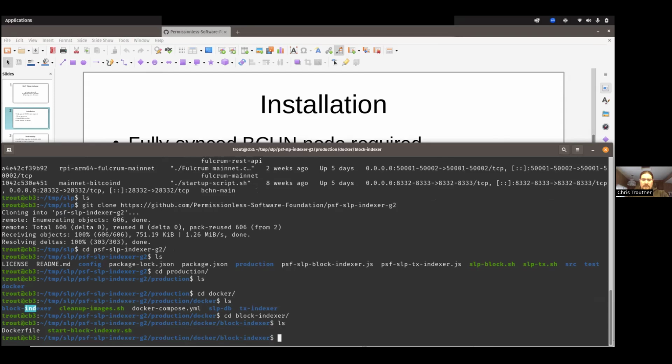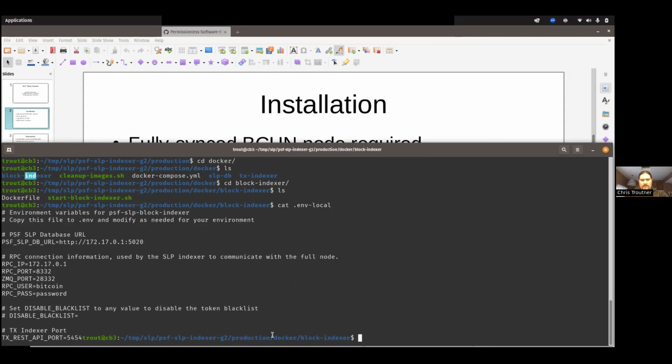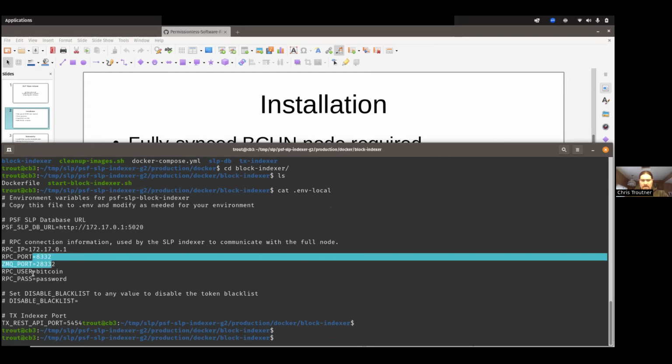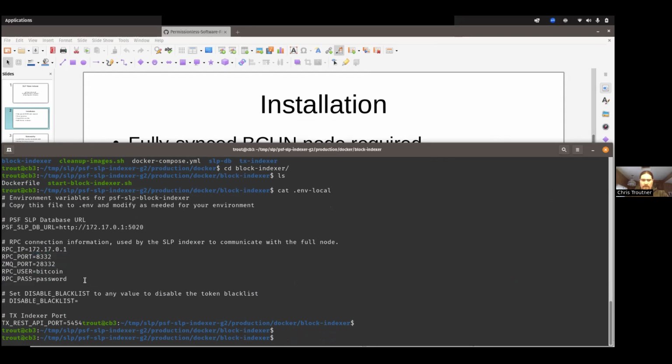Each of these directories has a .env example or .env local file, and this controls the environment variables that you need to modify to work with your system. If you're using a cache box and you have followed the previous video on the full node, all these default values will work just fine for you. These are the default ports, the default login and password for the full node, and since it's a Docker container, that's the address for the Docker network in Linux.